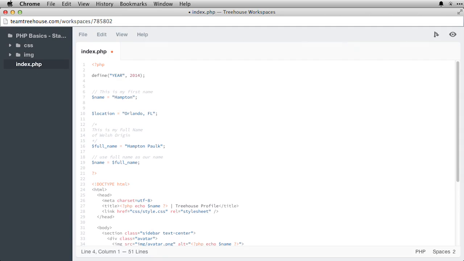Now, constants also use the same naming formats and requirements as a variable, but for standards purposes, we like to always use all capital letters for our constants. That way, when we're looking through our code and we see us using a constant name, such as YEAR, but it's all caps, we know it's a constant. It's just not a modifiable variable. Also, they don't begin with the $ symbol.